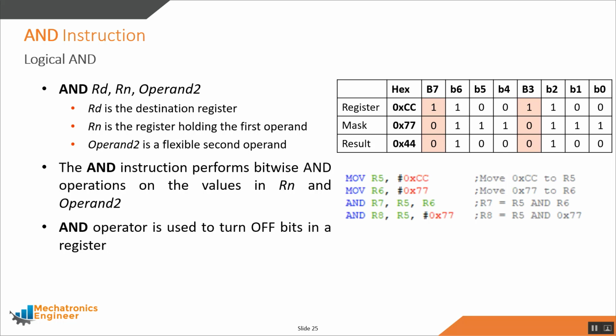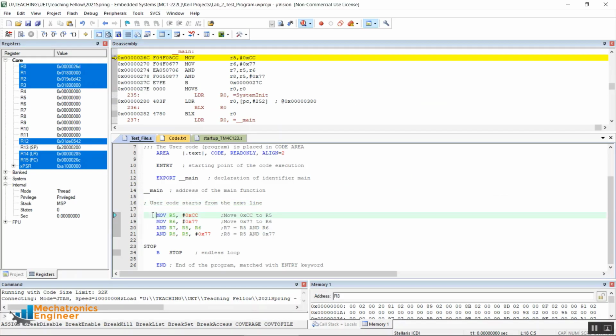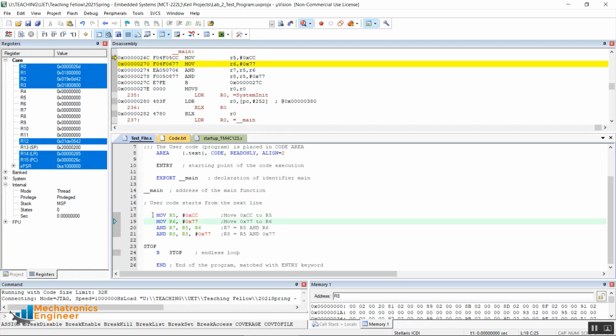Let's verify this example on actual microcontroller registers. First of all, we need to move this value to register R5 and mask value to register R6.